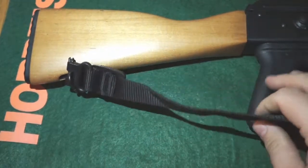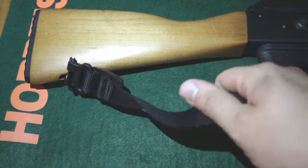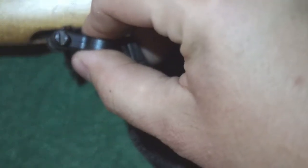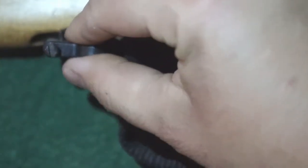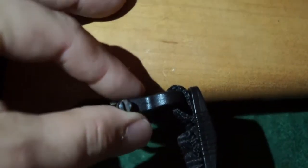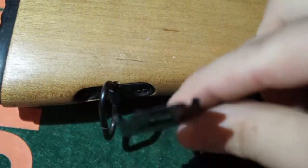So I'm wanting to take this sling off of my rifle. That was just a cheap, basic sling, and I want to put something a little better on here. You can see these screws on here — there are flatheads on that. I got them cranked down; they're pretty tight, so I need something to loosen them up with. Notice the back of these magazines — they have a rib. That fits in there just right. You can take the back of that magazine all the way off and use that base plate right there. Using either the rib of the magazine or taking off the base plate — I prefer the base plate, it's a little easier to work with — you can put that right in there. That makes a perfect little flathead screwdriver.